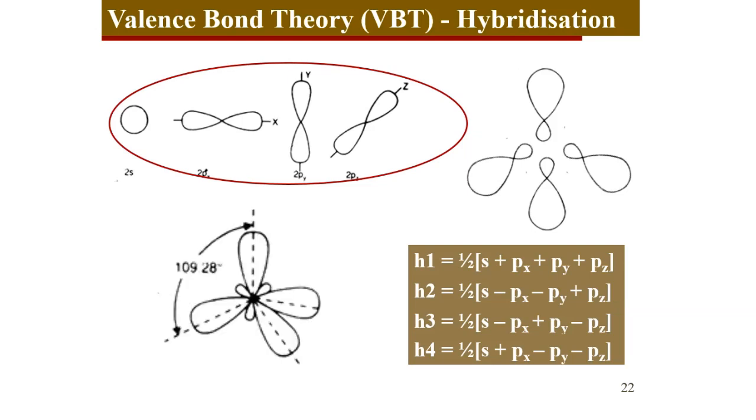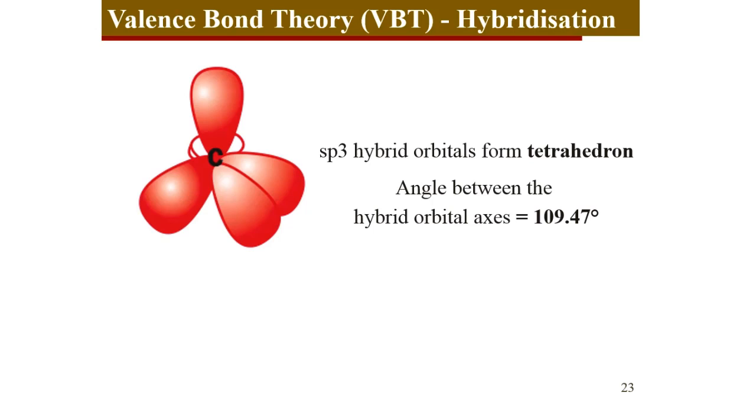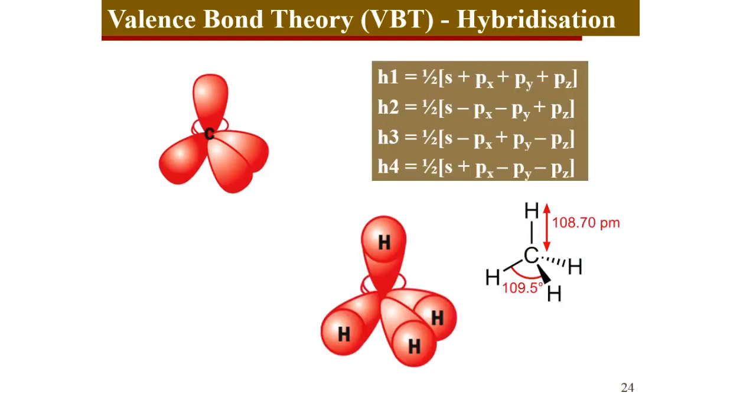And these sp3 hybrid orbitals lie in a particular geometry, in a tetrahedral fashion in space with a bond angle of 109 degree 28 minutes. And you see it's a tetrahedral structure and the bond angle is 109.47 degrees. You can see there is a relation. If you take the arc cosine of 1 by 3, 1 by 3 is 1 s character and 3 p characters. The ratio of s to p is 1 by 3. Arc cosine of the negative of this ratio, negative 1 by 3, will give you the bond angle. That is a very important relation to remember too, especially in view of your exams. So what happens during bonding?